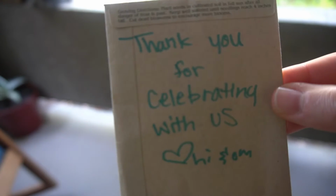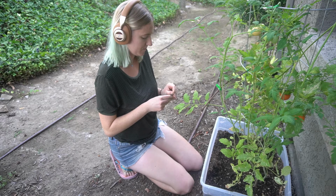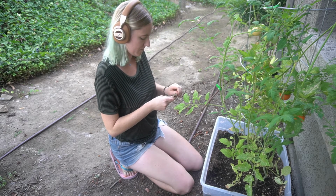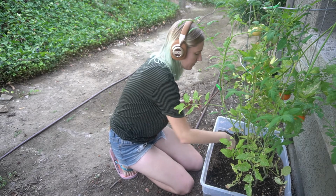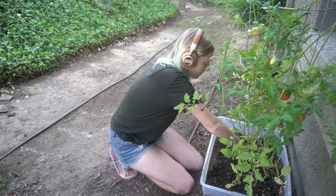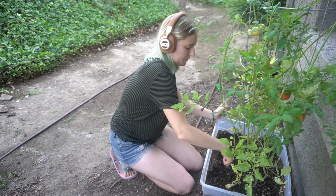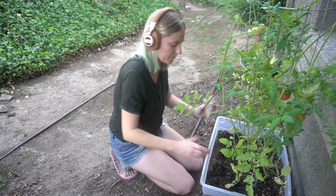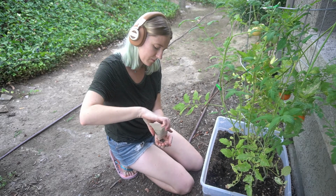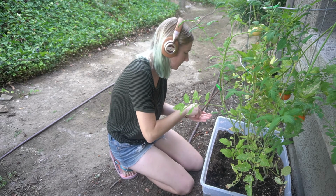So these are some wildflower seeds that I got from my friend's wedding, and I wanted to plant them, so I figured I would try planting them in the same container box as my tomato plants, since they're just flowers. So I just dug some holes and planted them, and we'll see if they survive. Technically it's still summer, but I know it's been getting colder at night, so I'm hoping that they survive. I have another container box, but I just don't have enough organic soil to fill it up, so that's why I just figured I would put it in this container box.